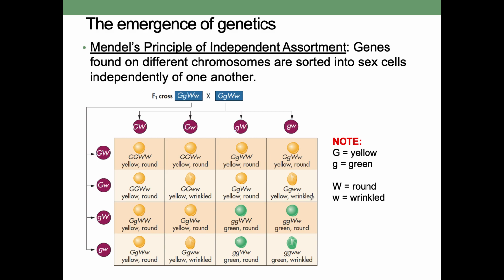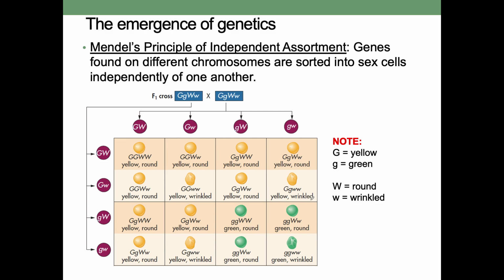Okay, here's another one of Mendel's principles. It's the principle of independent assortment. Okay, remember that one of the advantages of performing these experiments on the pea plant is that the traits of interest appear to be independent of one another. In other words, that like offspring can inherit all different combinations of traits.